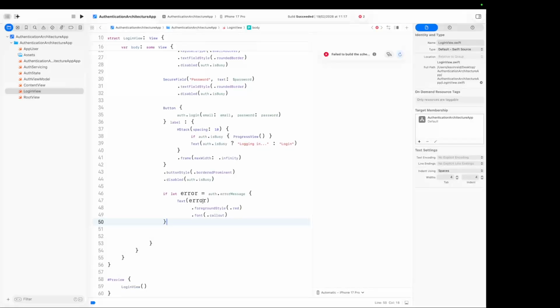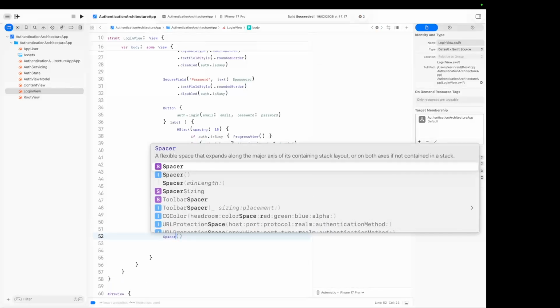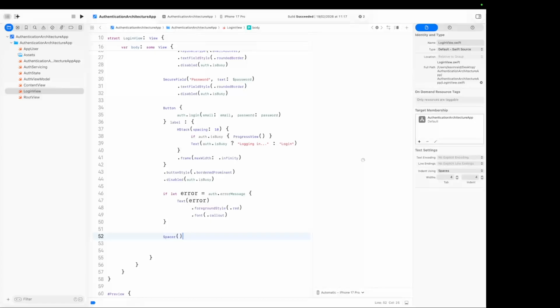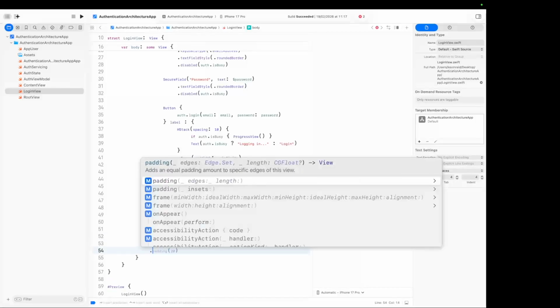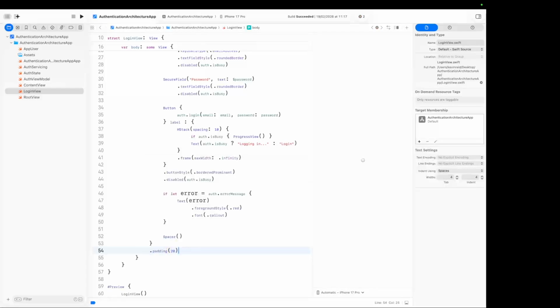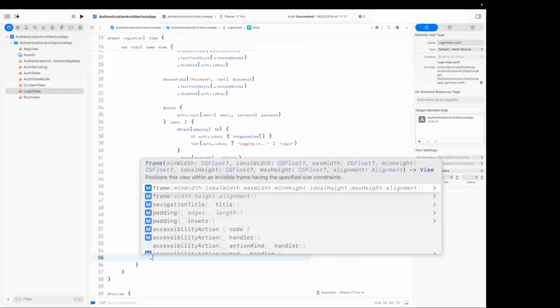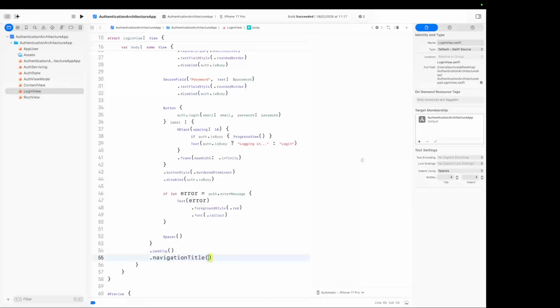If there's an error, we show it to the screen. And we just have our Spacer, padding, and our navigation title, which will be called Login.